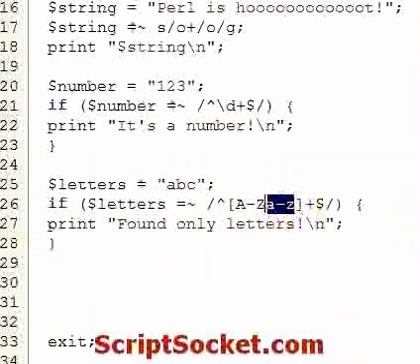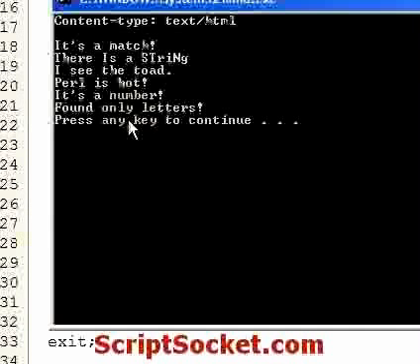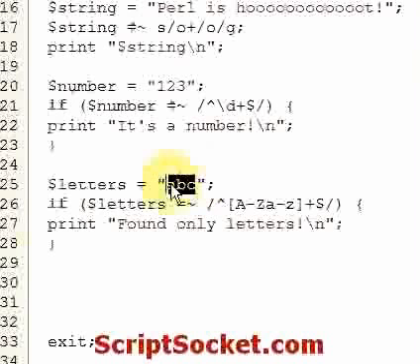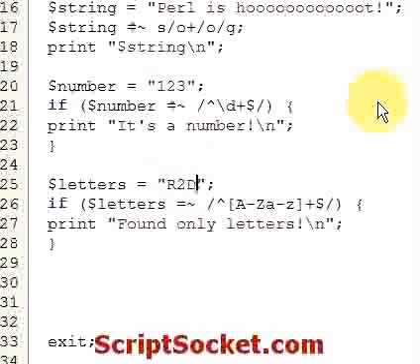So if your name was R2D2 perhaps, it would not find only letters, so it hasn't printed that out.